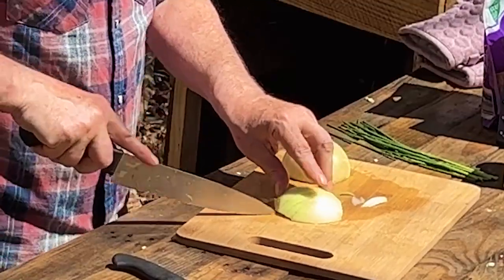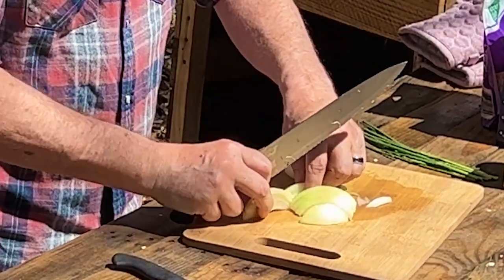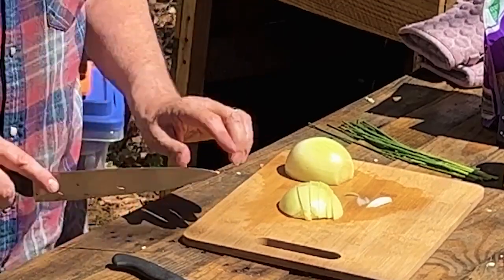Mom, this knife, you're right, sucks. I got to bring a different one up here. So I keep some of my kitchen stuff up here for when I'm here. A little bit of skin.